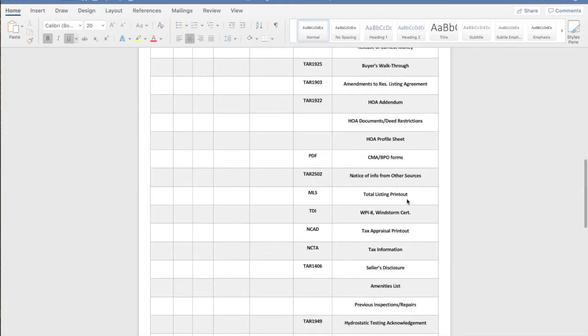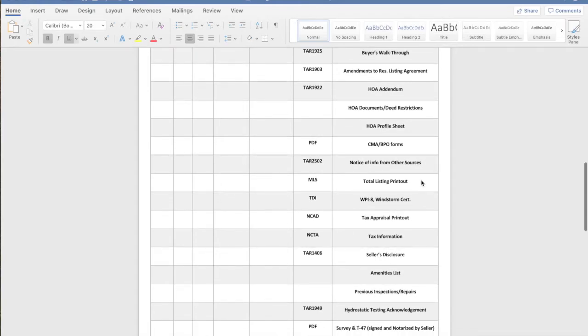Total listing printout. Take a copy from the MLS, print out the full one, the full agent's profile one, and keep a copy of that somewhere because when you put something in the MLS, that becomes a legal definition of the property. So if anything changes, you're going to want to keep a copy of what you put in there, because certain things, like if you say that, hey, I'm going to give you 3% commission if you help me find a buyer for this house, that's a legal binding agreement. So you want to make sure you know what you put in there, and should things change, you want to know every time that you've changed it, and when and where and what. So make sure you print out a copy of your listing and have it dated so you know what's going on. Keep a copy of it.